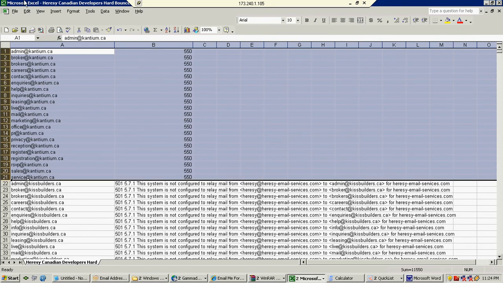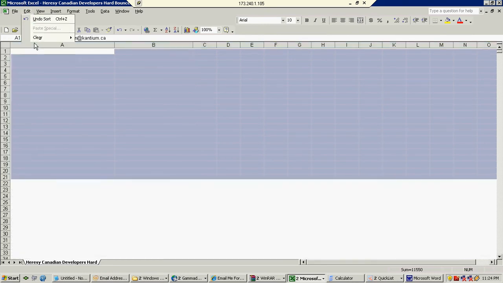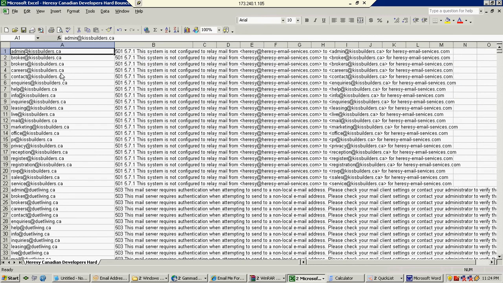What we're trying to do with this process is separate two types of hard bounces. One is where the email address just no longer exists. The second is where the email was blocked because of spam blocking. We want to keep all the emails that are truly dead addresses that no longer exist, and remove the ones blocked by spam blockers.